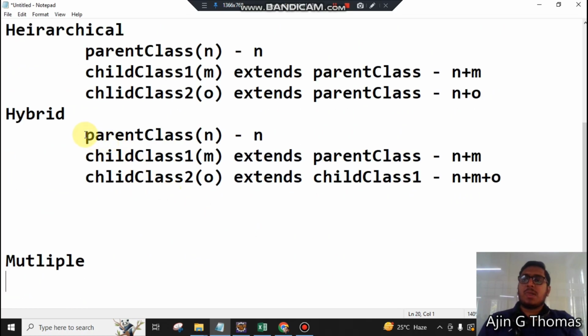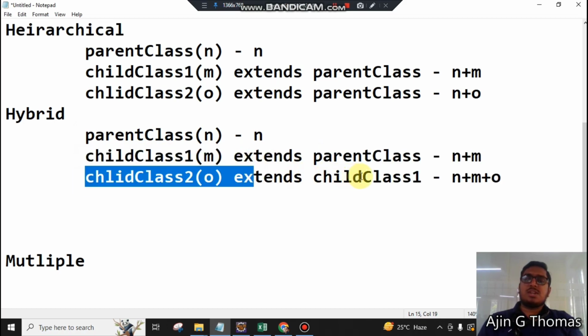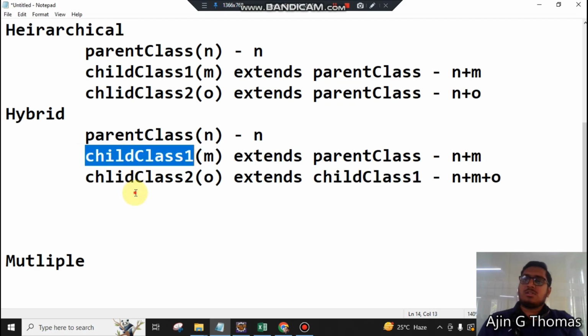Here what we are doing: parent class, child class 1 is extending parent class, child class 2 is extending child class 1. So I can create one more child class.